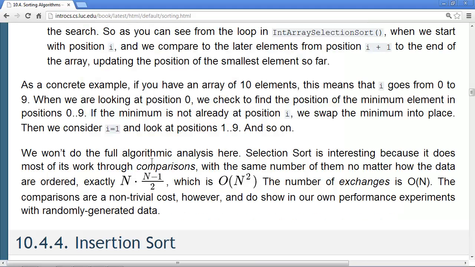Here, the main thing we're doing is comparisons, but still, every element gets compared to everything else, so we have the same number of comparisons that we had. We always have this maximal number of comparisons, which is certainly order of n squared. We do exchange fewer elements because we just put each element in its final place once.